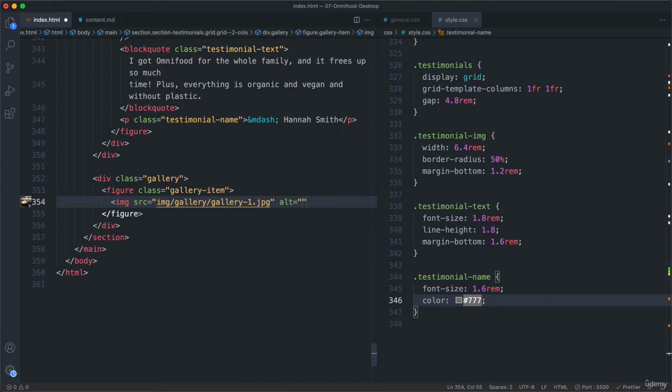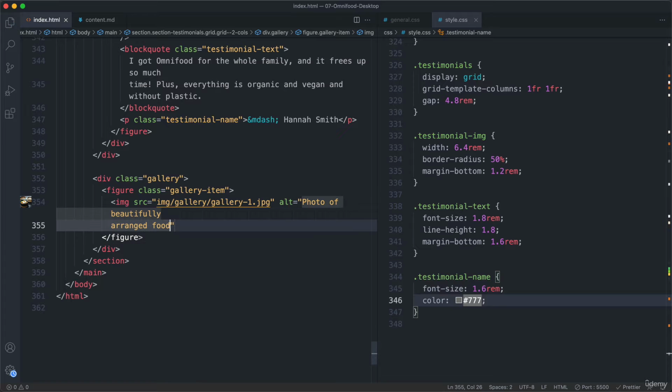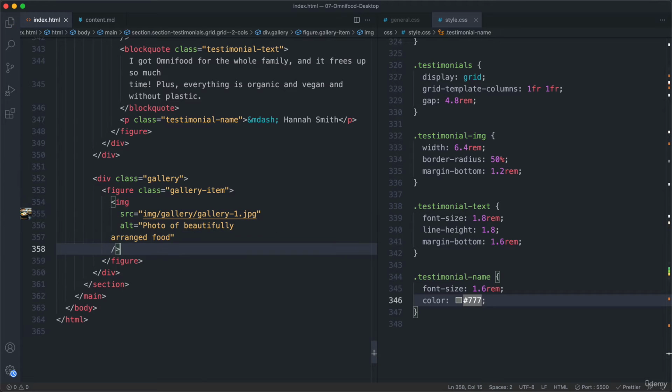And the alt text: here I'm actually just going to write a generic alt text instead of describing each of the images perfectly. So I will just write photo of beautifully arranged food, because this is what all these images are all about. Here, forgetting to close the element.